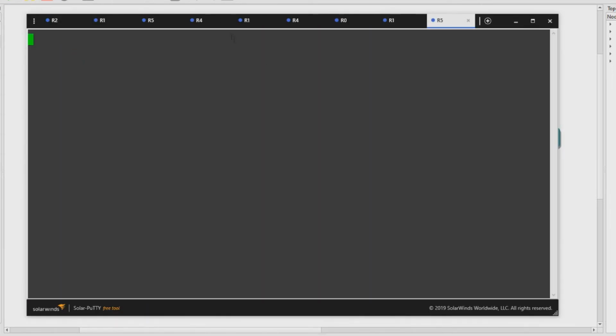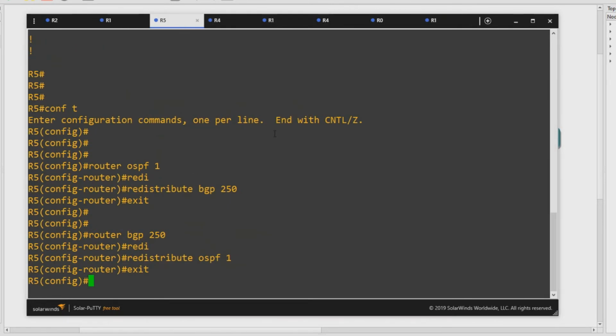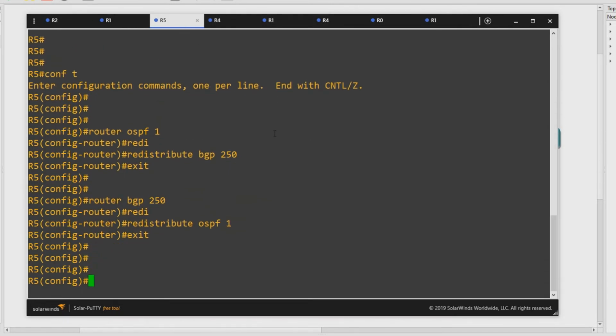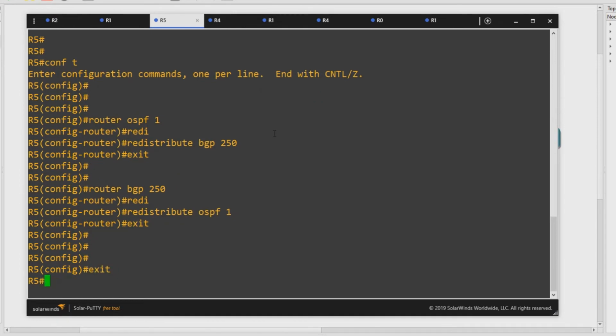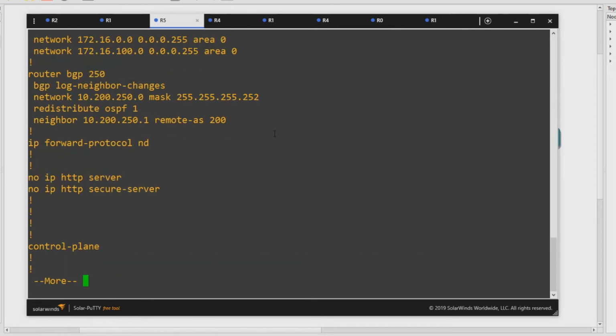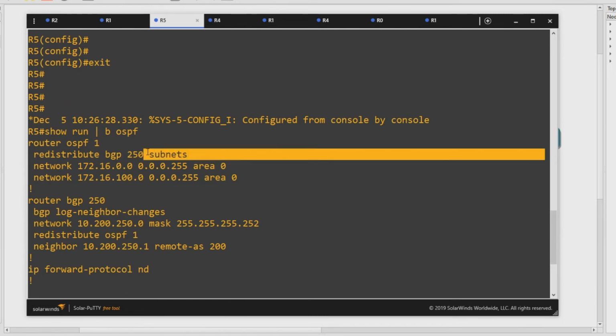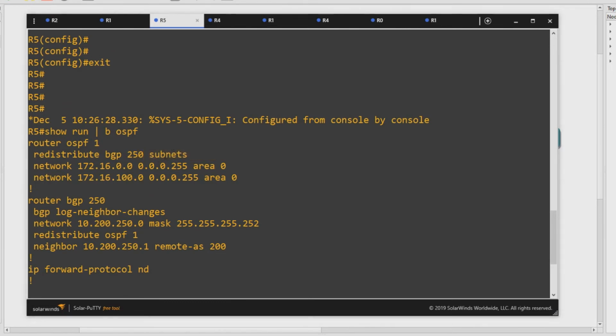And this is what we're going to find out right now on router 5. So back into router 5. Actually, I can just close that and go back to this one over here. So let's just have a quick look at the config. So show run and begin at OSPF. So in OSPF, we're redistributing BGP 250, and then it's added in that subnets keyword for us as well. So it behaves like in the previous video.